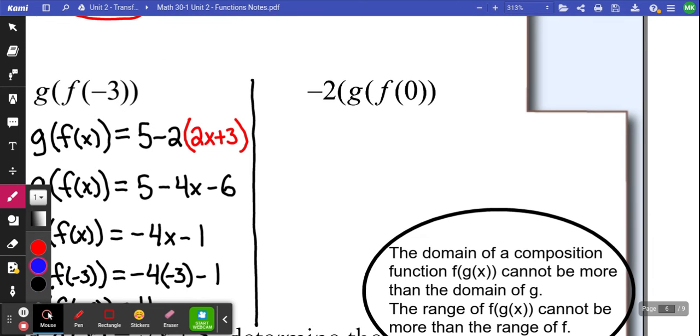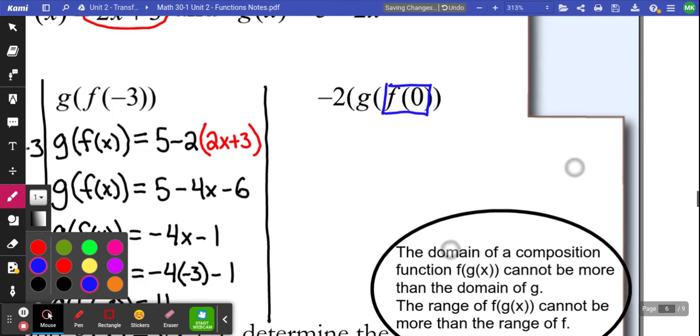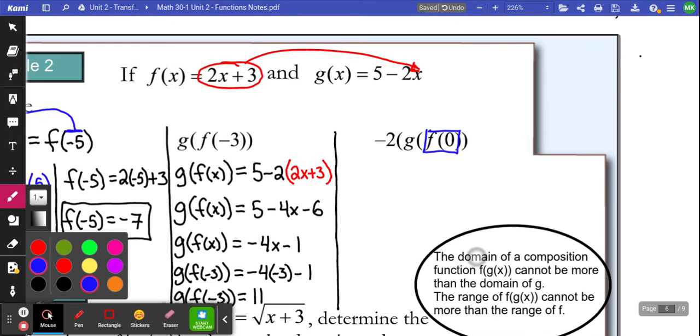Oh, this is recording. What I would do is figure out what f of 0 is. It's tricky where to do my work with that thing there. I would go f of 0 equals 2 times 0 plus 3. That's taking function f, changing x to be 0. That means f of 0 equals 3. That means I can go to the next step and solve for negative 2g of 3 because I know f of 0 equals 3.